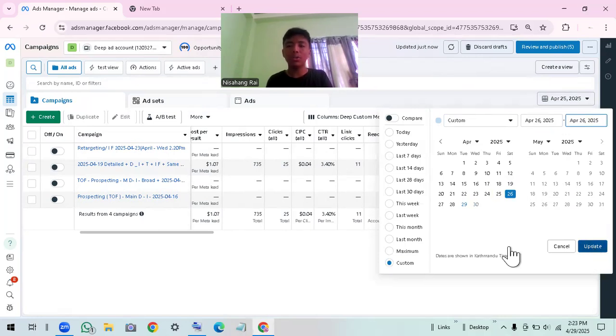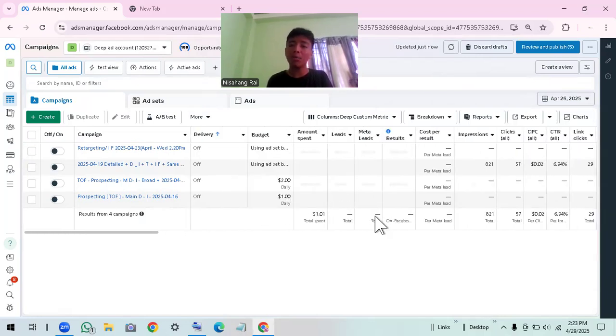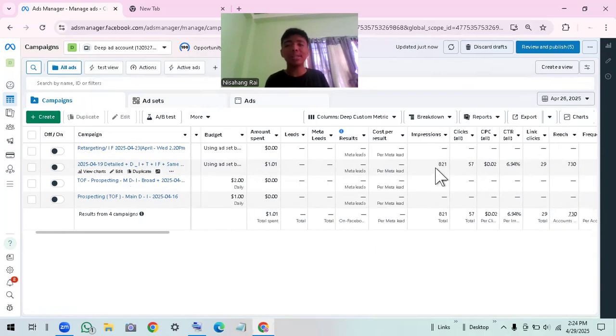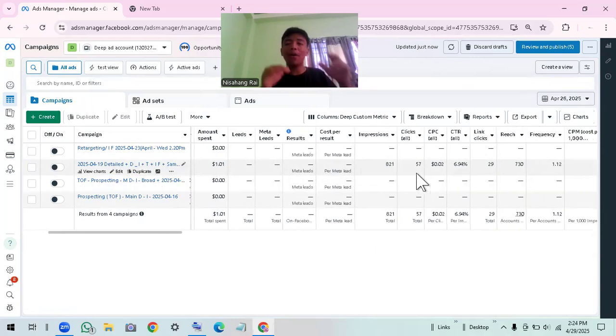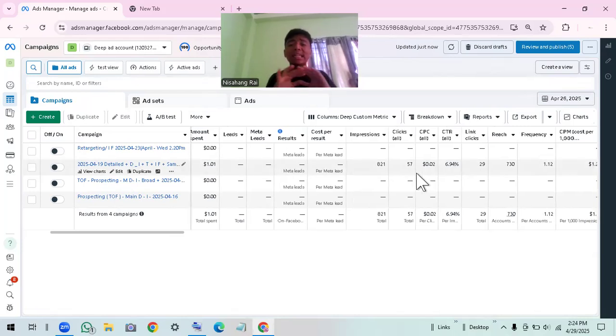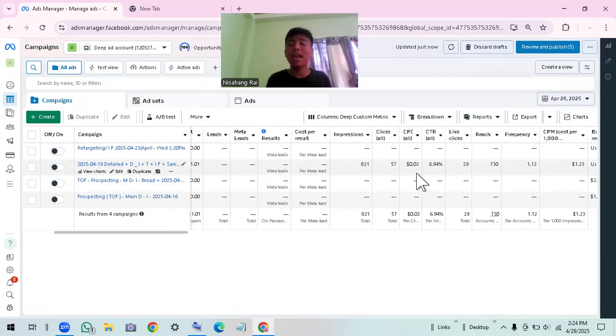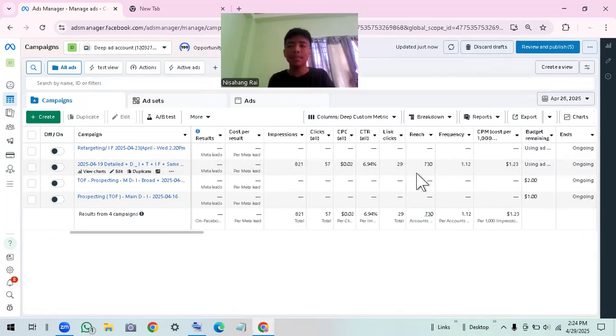And if I go to the 26th, we were still running our campaign. On April 26th, we still spent $1 on our winning campaign, and we got impressions and link clicks, but somehow they dropped off once they saw our instant form. I was not really changing anything on this winning campaign. It was all the same through the day, because I thought it was working. And this is the data.